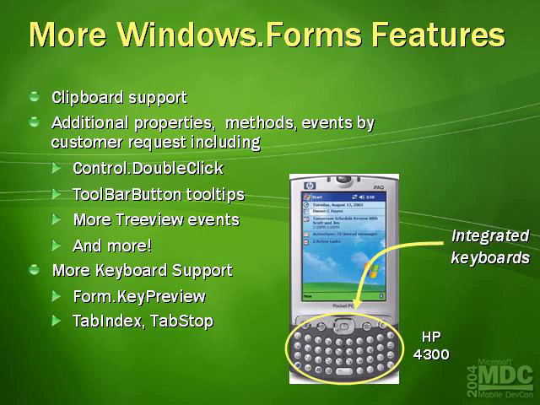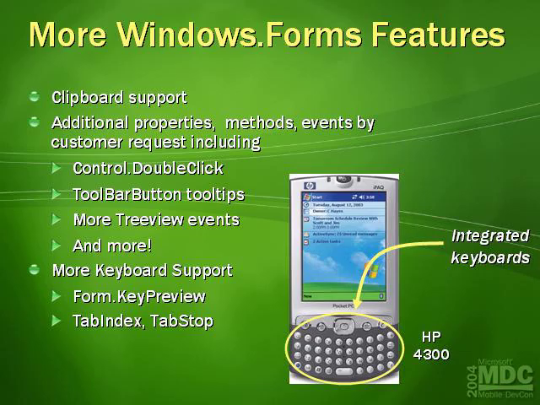And these include double-click event on control. You can have toolbar button tooltips now. So in your toolbar, if you have a little picture of something, but maybe somebody doesn't know what that is, you get a little tooltip now to tell you what that action is. And we also have tree view events that include before and after collapse, and also ensure visible, which allows you to scroll a tree view node into view. So if your tree is really long and there's some node that you want the user to see, you could use the ensure visible method, and that'll bring that thing into view where you can see it.